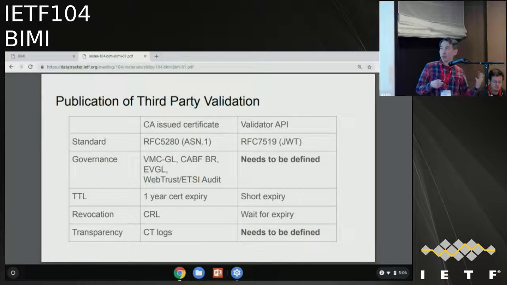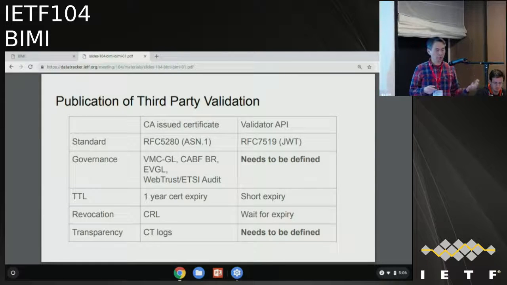However, there's also other very important differences. Of course, X509, because it's more mature and well established, has good references for things like governance, like how we go about doing these sort of validations. Extended validation can be a model that we build upon and extend. Similarly, things that we need for long-term security, such as having audits in place and standards about doing those types of audits, exist over in X509. They do not exist in JWT. And that would be something that would have to be stood up in order to effectively use them in a secure way.